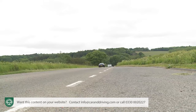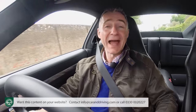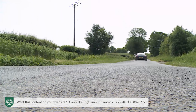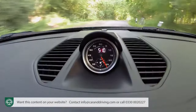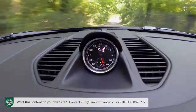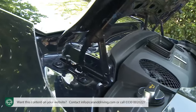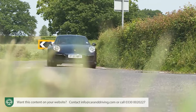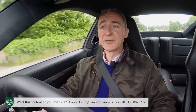With or without four-wheel drive, there are plenty of other options on offer to improve the handling of your 911. The Sport Chrono package I mentioned earlier includes not only launch control and this centre dash timing gauge, but also what Porsche calls dynamic engine mounts, there to minimise vibrations in the drivetrain, improving both driving stability and comfort. You should also ask your Porsche centre about PDCC, Porsche Dynamic Chassis Control, standard on the Carrera S and optional on this entry-level model.